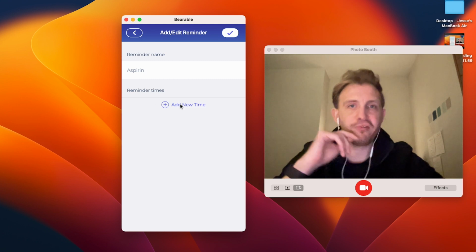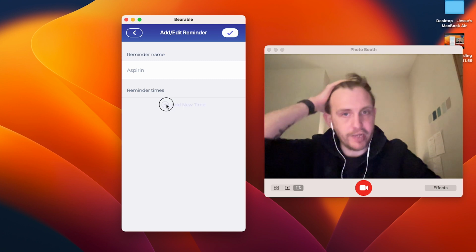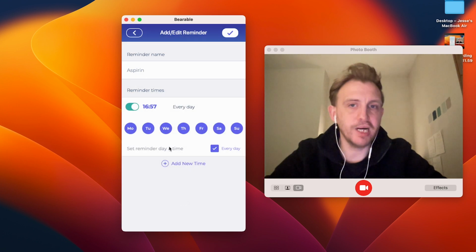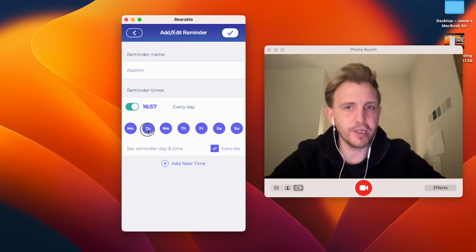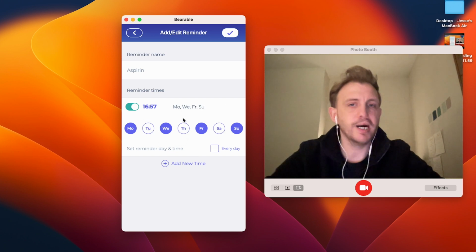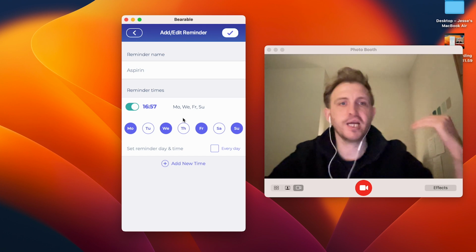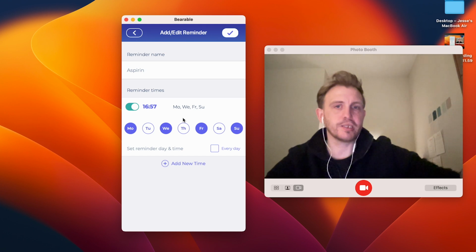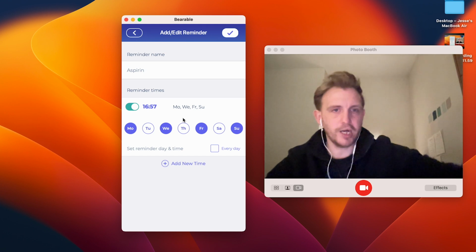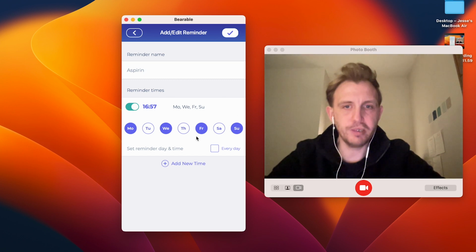The next screen here before you save this medication is that you can add reminders. You might not need reminders. These are also slightly limited. We're looking to update these. Right now you can only do it based on day of the week. We are planning on adding X number of days, so every 2 days, every X times per month, etc., to make these a little bit more customizable.